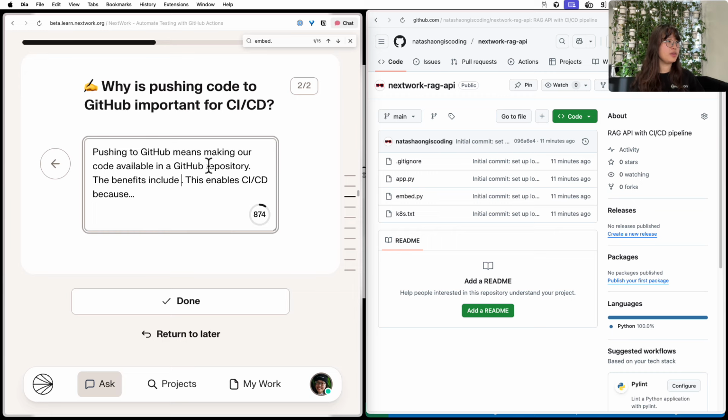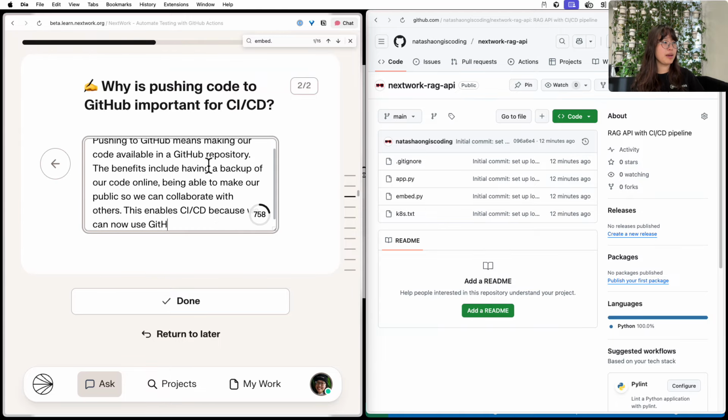The benefits include having a backup of our code online, being able to make our code public so we can collaborate with others. This enables CI/CD because we can now use GitHub Actions.